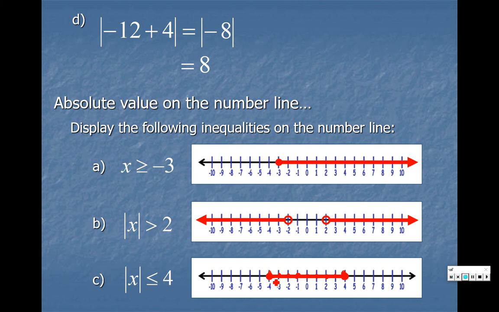When studying these, you're like, okay, greater than is outwards, less than's inside. Close. But if you go back to the definition, which says, how far from 0 are you? This is saying we want numbers that are more than 2 away from 0. If you say it that way, it's really easy. More than 2 away from 0. Here, we want numbers that are less than 4 away from 0. These numbers are less than 4 away from 0.